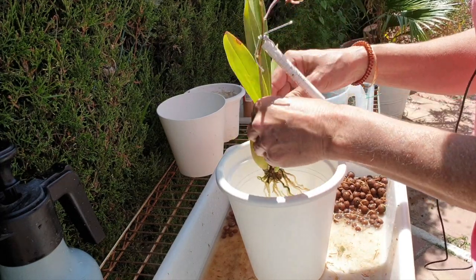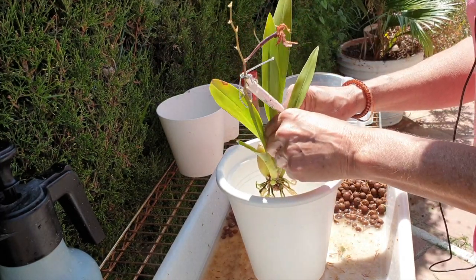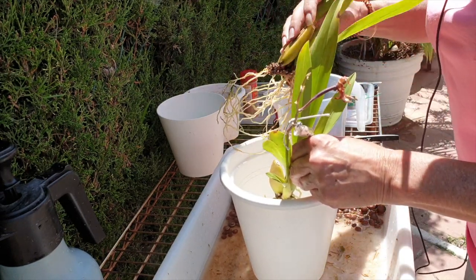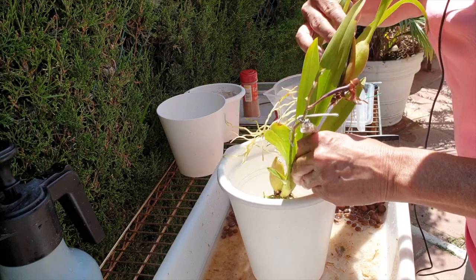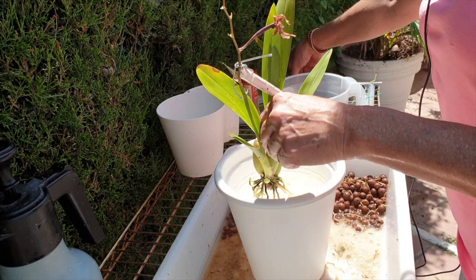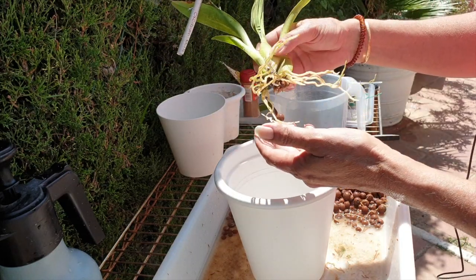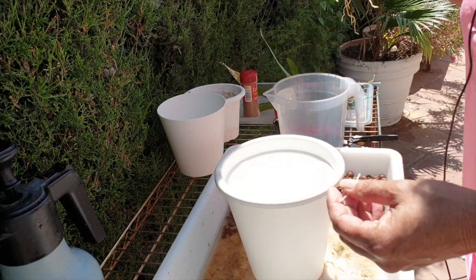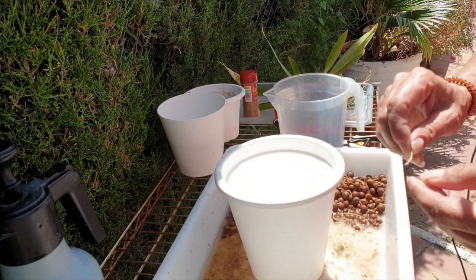And as I position the pieces back in the pot, I'm going to take into consideration that possibly the back part will generate another new growth and pot them up somewhat in the middle. Seeing as this root system is so, so vigorous, I want to show you something before I pot them up.